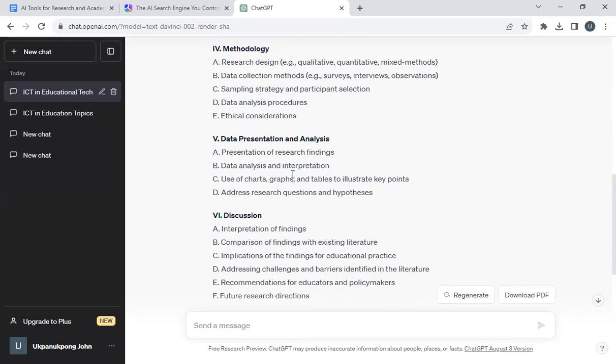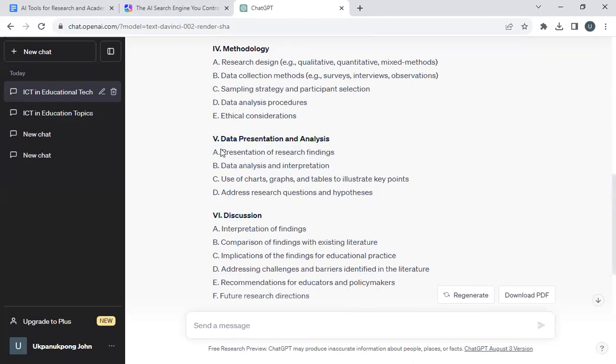Then the use of charts, graphs, tables, and illustrations, and addressing the questions and hypotheses. Remember, you are going to give AI what to do. Much later, as we go forward, I'll show you where to upload whatever you've gotten to AI, so AI will analyze it and start answering all these questions.